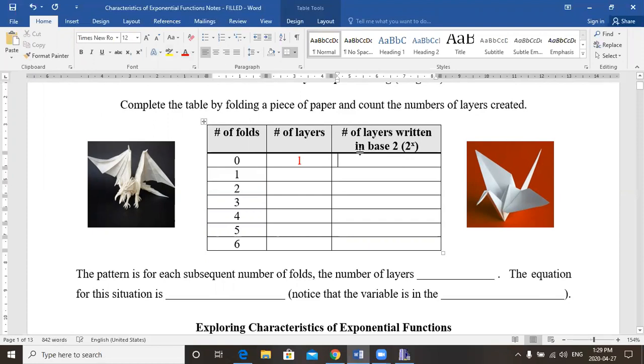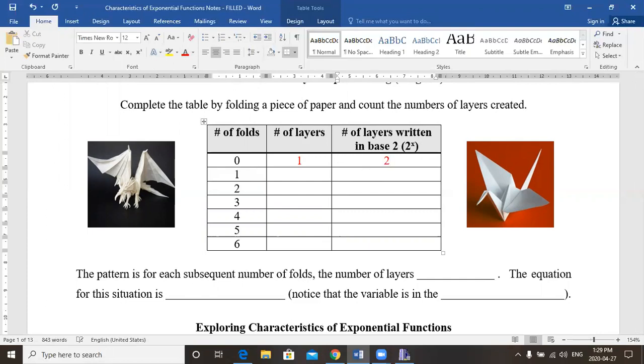And how do we write 1 as an exponent with base 2? Well, remember, an exponent is essentially repeated multiplication. So for example, 2 cubed would be 2 times 2 times 2, which is 8. So then how do we represent 1 as an exponent raised to the base of 2? Well, you should remember from grade 9 math that any base raised to the power of 0 is equal to 1.